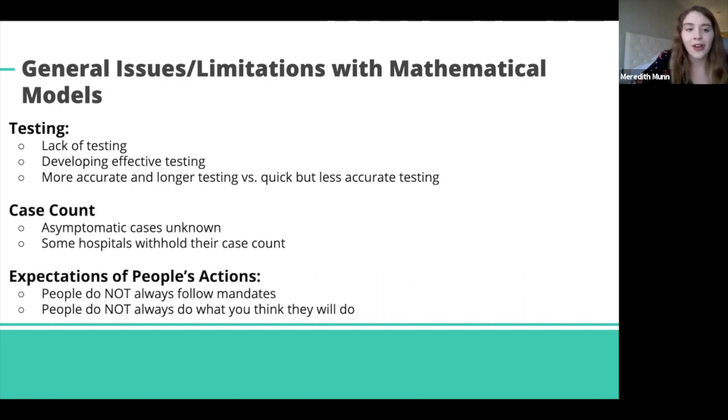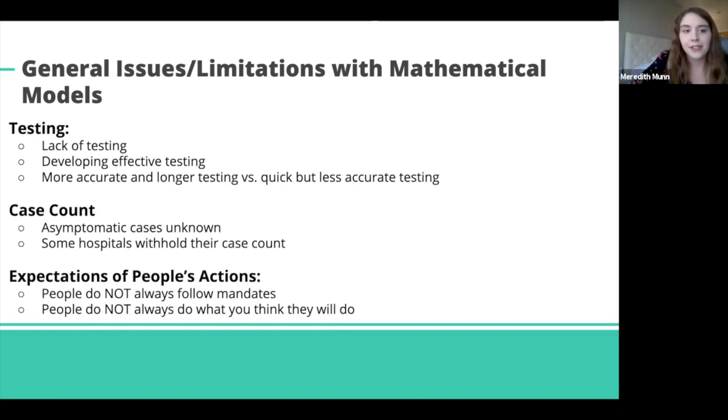In an article by Modern Healthcare, they stated in May of 2020 that it had been 4 months since the first COVID-19 case was reported in the US, and the demand for testing for the SARS-CoV-2 virus far outpaces the supply. Also, developing tests that were both quick and accurate was a challenge. Another issue is that it is extremely difficult to estimate the proportion of people that are asymptomatic for obvious reasons. This thus made the case count exceedingly more difficult to calculate. Besides testing difficulties, some hospitals' decisions to withhold their numbers contributed to inaccurate estimation as well.